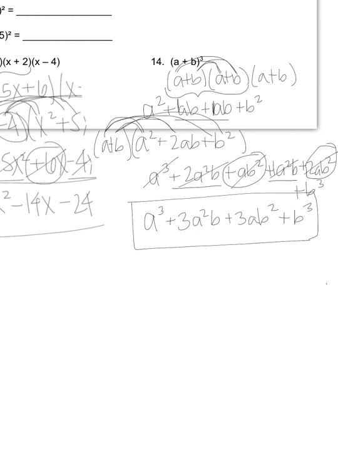Okay, so since we had a binomial cubed here and the terms were both variables with no numbers, we could actually use this as a formula for any binomial cube that we have. We would call the first term a, the second term b, and we could use this answer here as a formula to plug in to make it a little easier for us. If you don't like using the formula, that's fine. Just multiply 2 of them, get an answer, and multiply it by the third one. Okay, so let's look.